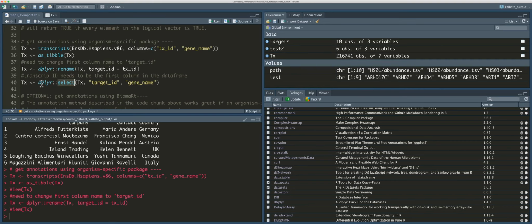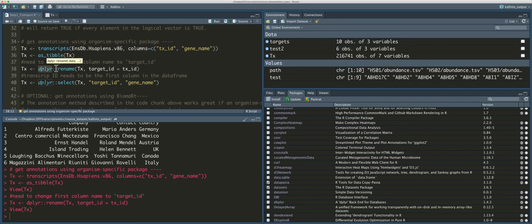So I'm going to use this select function. Again, the first argument is the name of the data frame. The second argument in this case is the column I want, and the third argument is another column I want, and this could continue. We'll talk more and you'll learn more about how to use rename and select from the dplyr package.